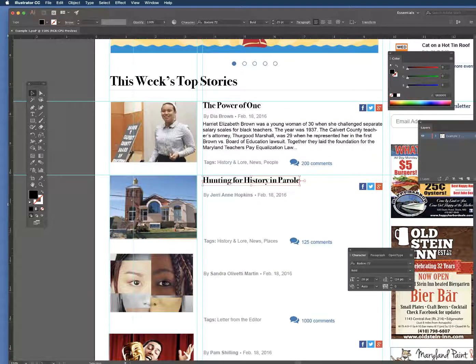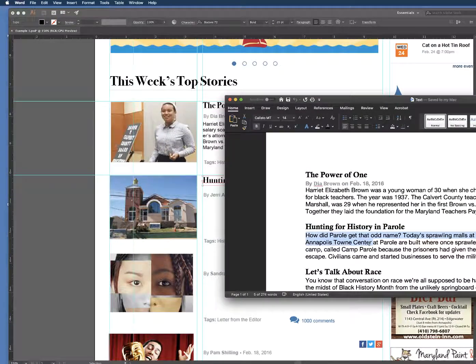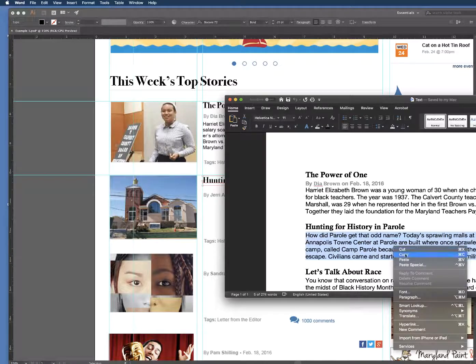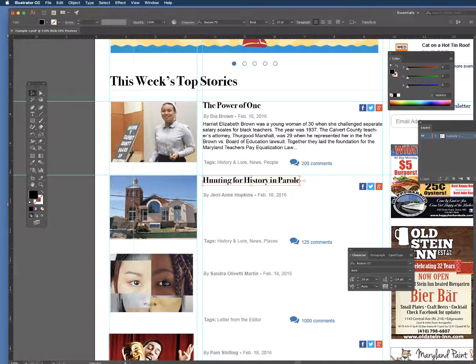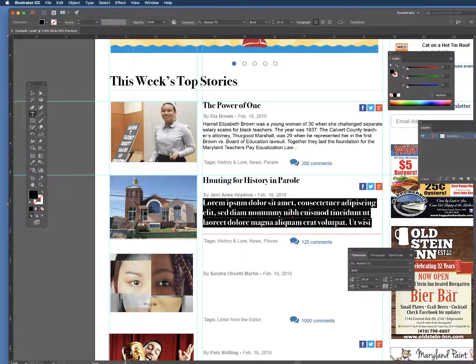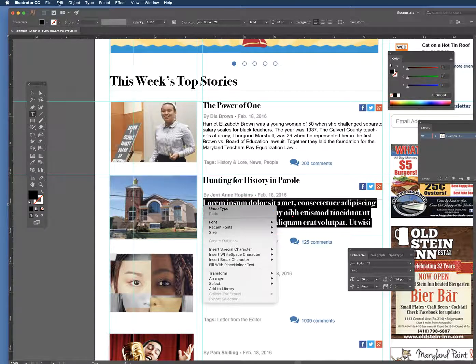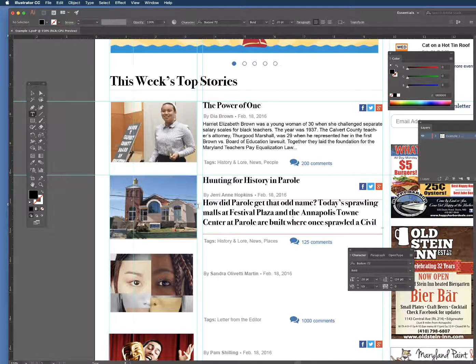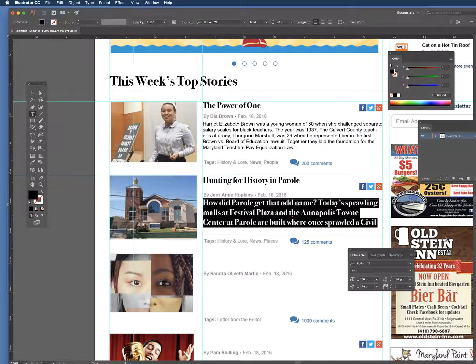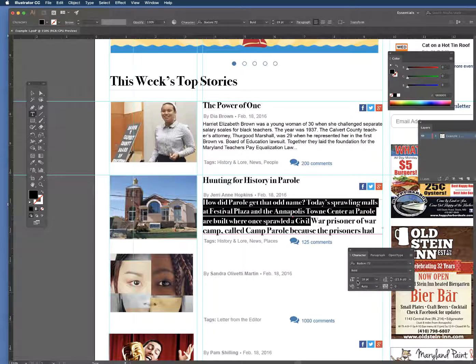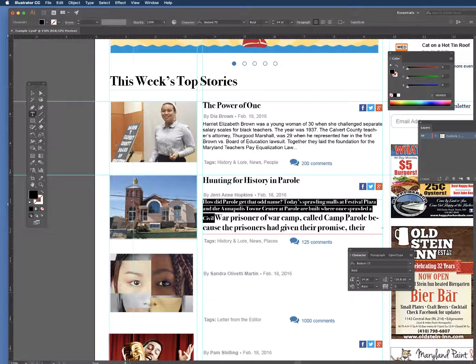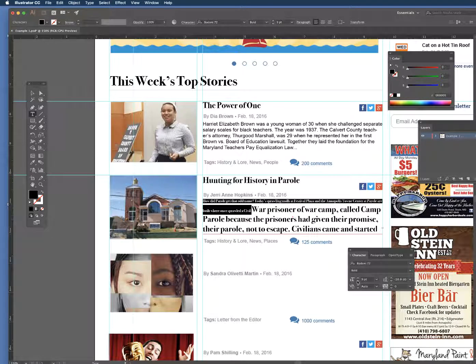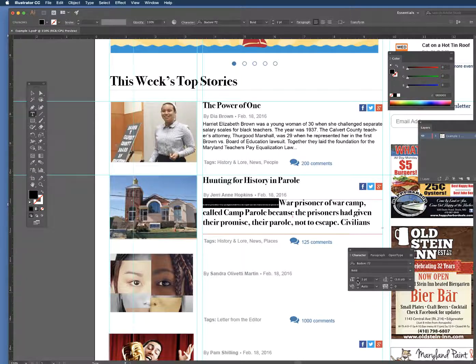Okay, and then I'll bring my text in for this next one. Make a text box because you're going to be putting in a body copy. We're going to make this 12. Get it all down so we can make the whole thing. I'm going to make it real small first so that I can get the whole thing in there.